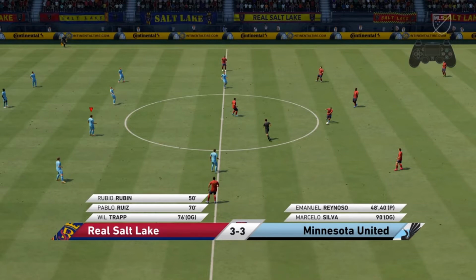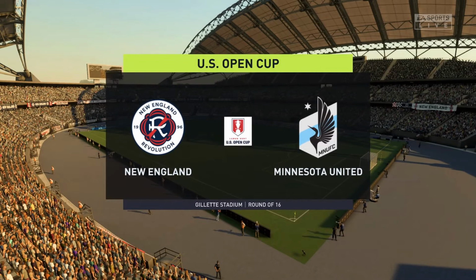We didn't lose any points, but we were in position to lose, so I can't complain. And we are now traveling to Gillette Stadium to face off against the New England Revolution in the U.S. Open Cup. And I just wanted to take this moment to talk.